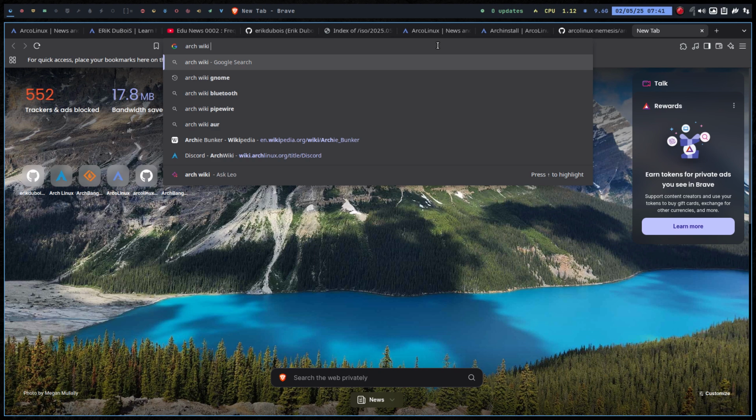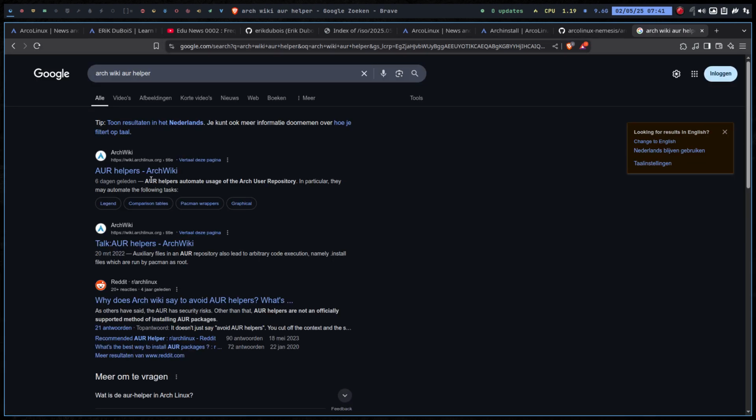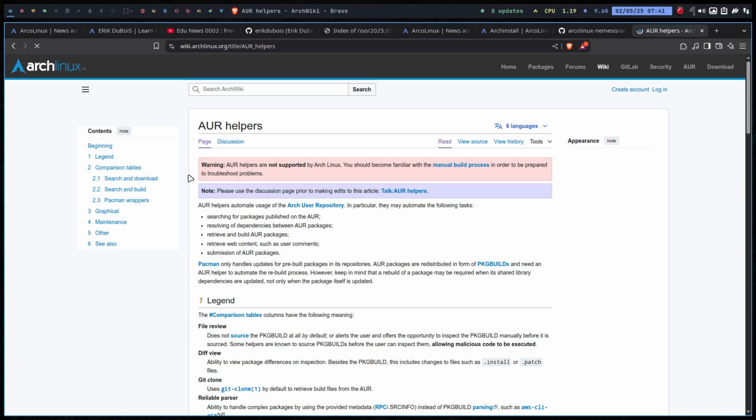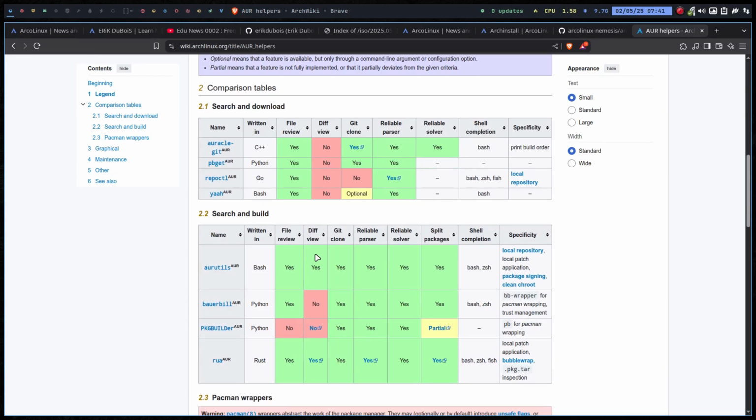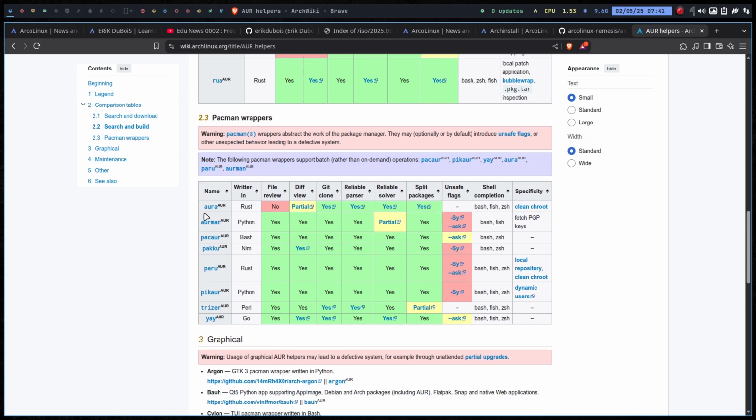But type whatever you're looking for, and I'm looking for AUR helper. AUR helpers, ArchWiki, and we scroll down and we see, oh, there are more. Right? Search and download, search and build. Pacman wrappers. Aura, Aurman, pamac-aur, Pacaur, Paru.